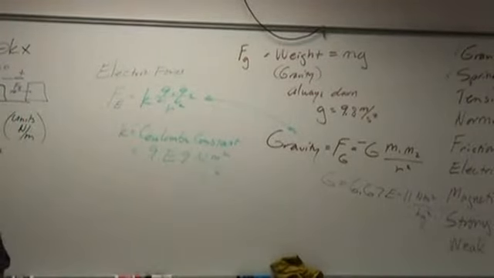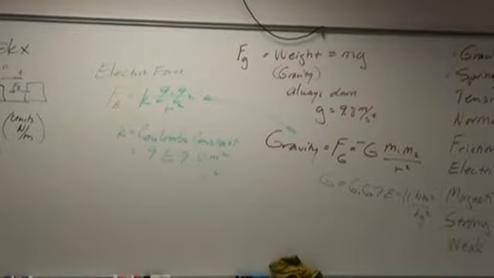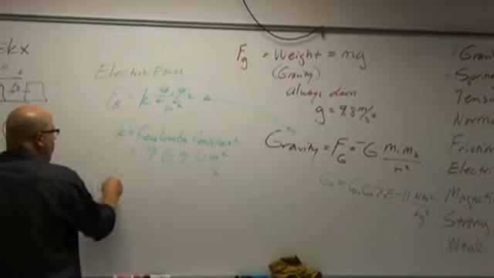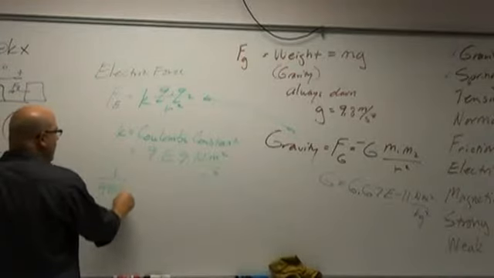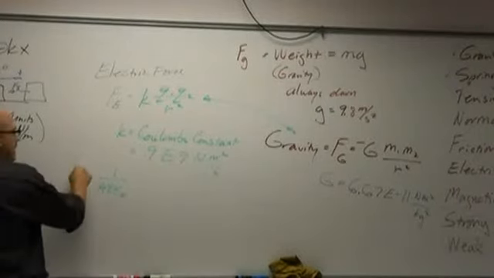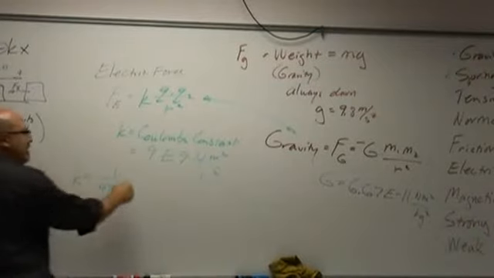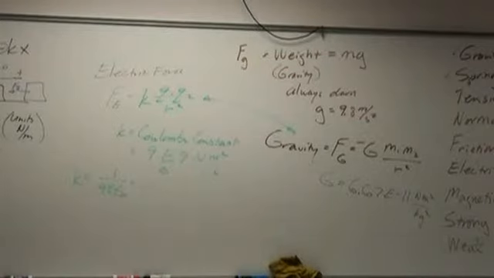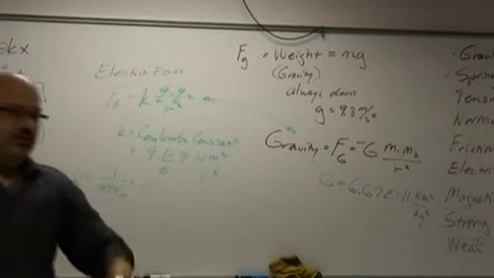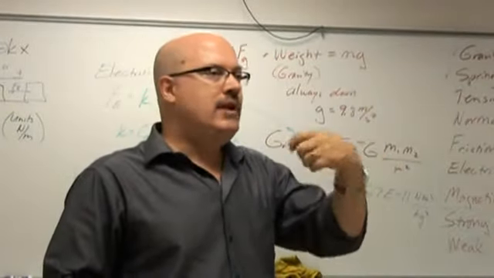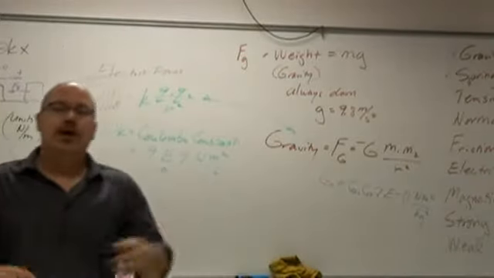Now, this here you're going to see written a different way as well. It's going to be written like this: 1 over 4 pi epsilon naught. Did you see that last year? It's on the constant sheet. k equals this, so this equals the same number. If you look on your constant sheet, you'll see Coulomb's law constant, k, equals 1 over 4 pi epsilon naught, equals 9e9.